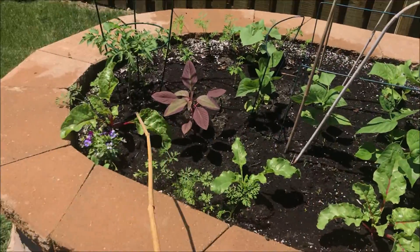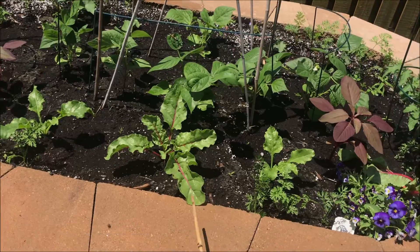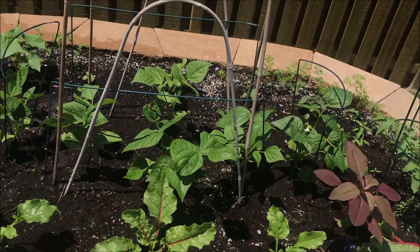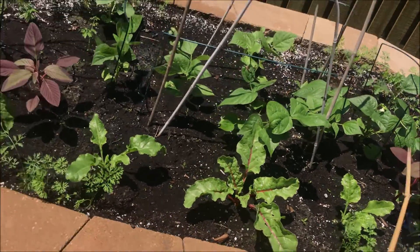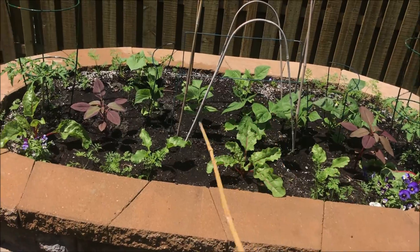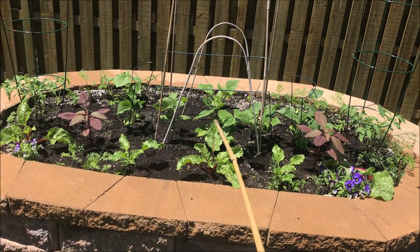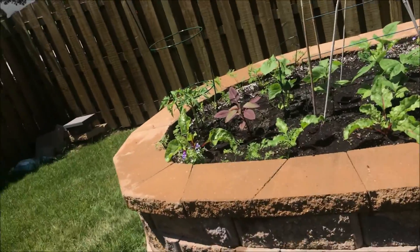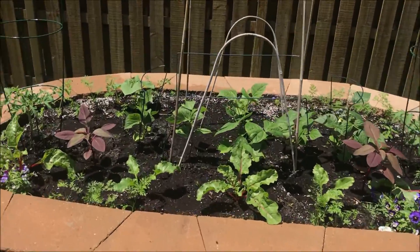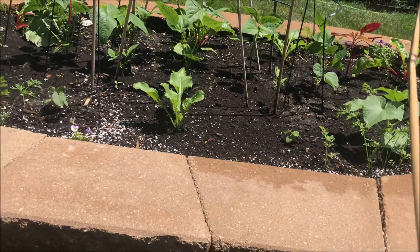There are five — three swiss chard and two sugar beet. I was harvesting the swiss chard, but y'all know once it gets started it don't stop. So I actually decided to let them get really big and maybe take a harvest to the relatives. I may grow either orange or spinach in between them. My string beans in the middle — I have two Amaras here. I'm going to let them go ahead and get pretty tall because they add a nice pop of color to the whole bed. I have my carrots that are coming along nicely, but that red leaf lettuce did real nice out here before.